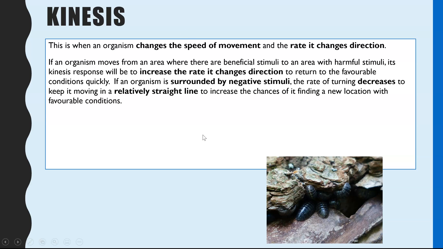If an organism moves from an area with beneficial stimuli into an area with less desirable stimuli, the first kinesis response is that the organism will increase the rate it changes direction — essentially moving around in circles. The reason for this is that if it has only just crossed the boundary from favorable to unfavorable conditions, moving quickly in circles makes it likely to return to the favorable conditions quite quickly.